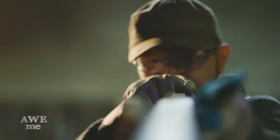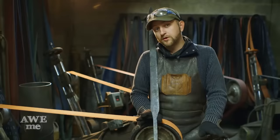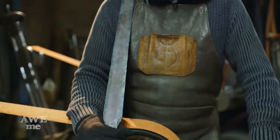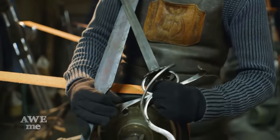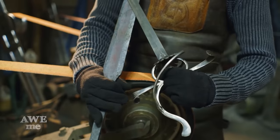Now that the forging is complete, it's finally time for me to get to grinding. Before I do that, I wanted to show you guys something real quick. This is an anime rapier blade, and this is a historical rapier blade. I think you guys can tell the difference.